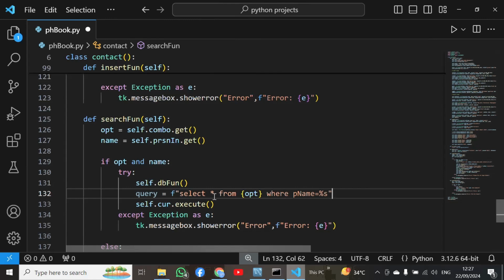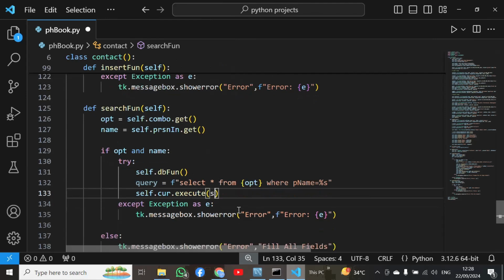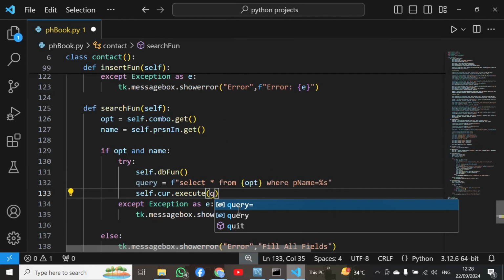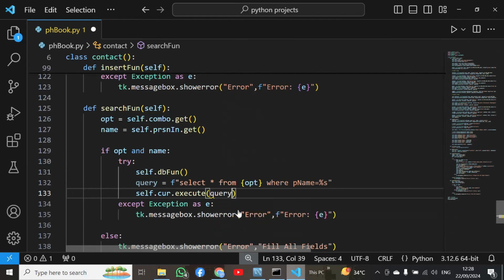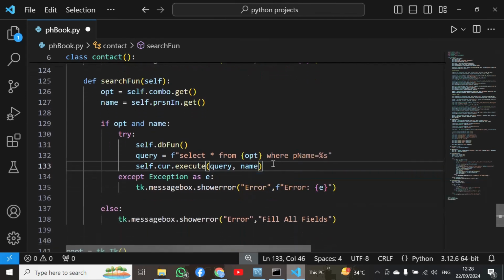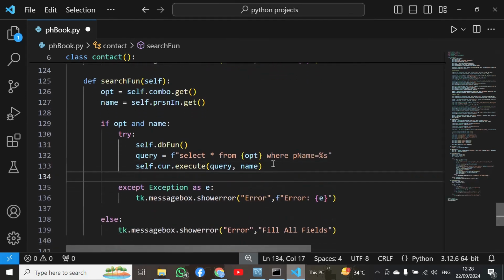Now I have to execute this query, so I will use query, and then the variable name, that is name, that contains the person name.